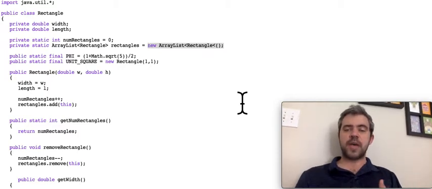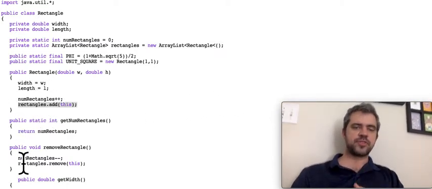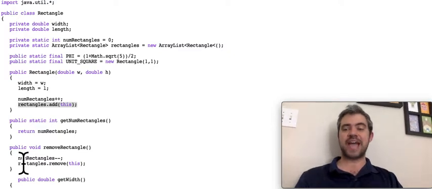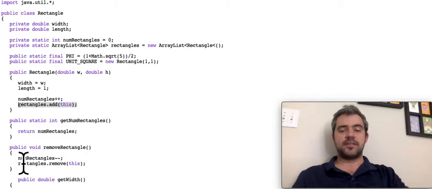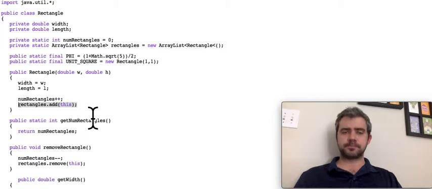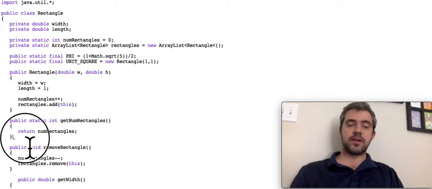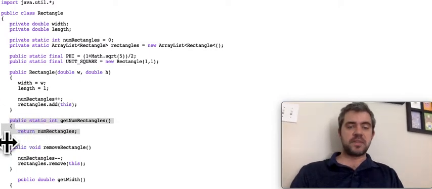Then as I create more, look at what happens in the constructor. I said rectangles.add(this). So the thing that I'm constructing, that's the this, I'm going to add that to my ArrayList.